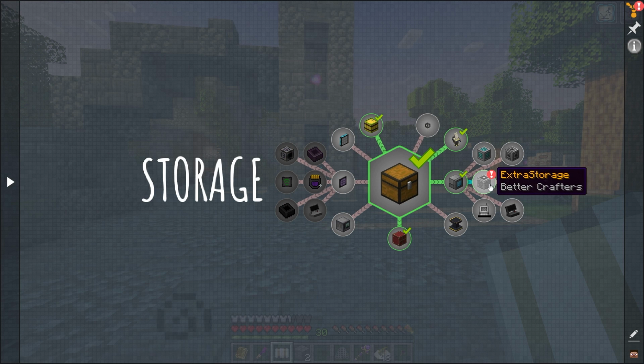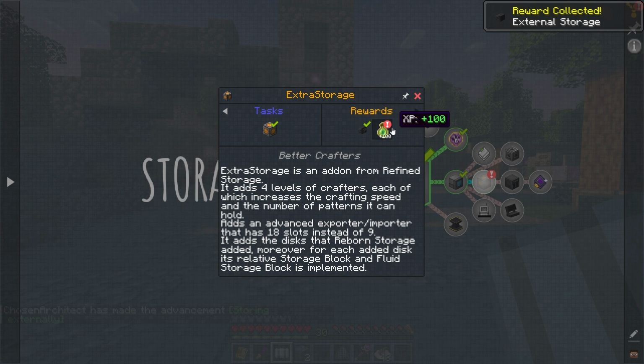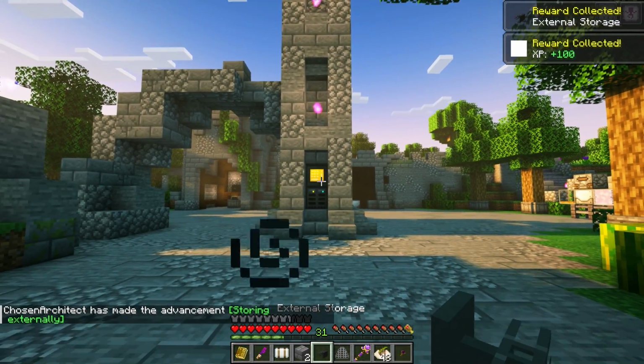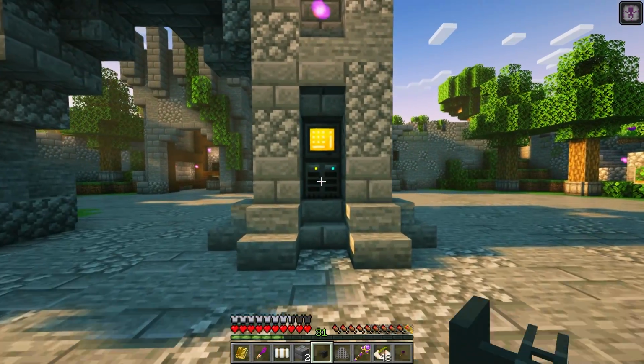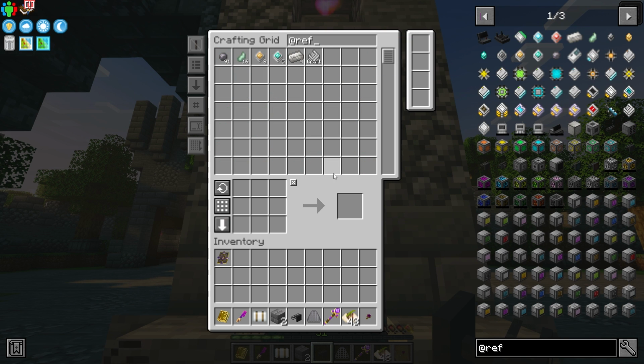Now, because we crafted that item, we do get a new selection, but this time it's going to be random. And there we go. So what did we get? We got an external storage, which is a great segue into the next section. We can actually add other things to our refined storage. We don't have to use this digital storage. We can actually use really any inventory to store things in.